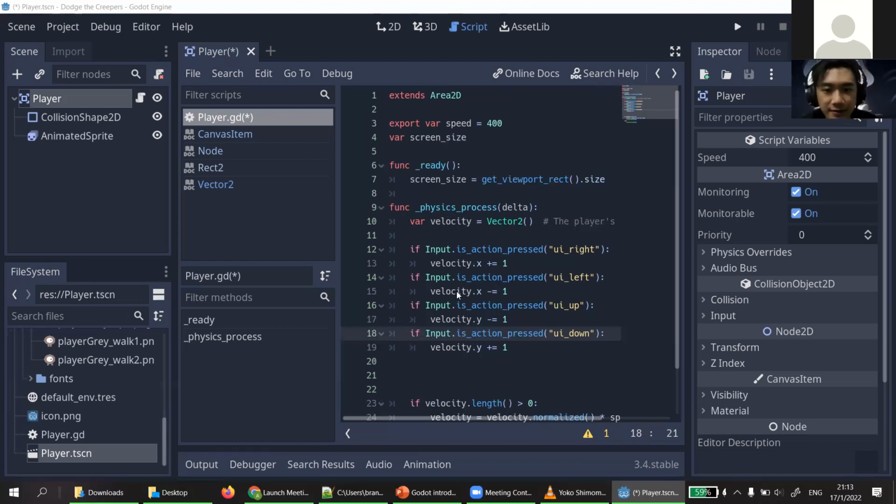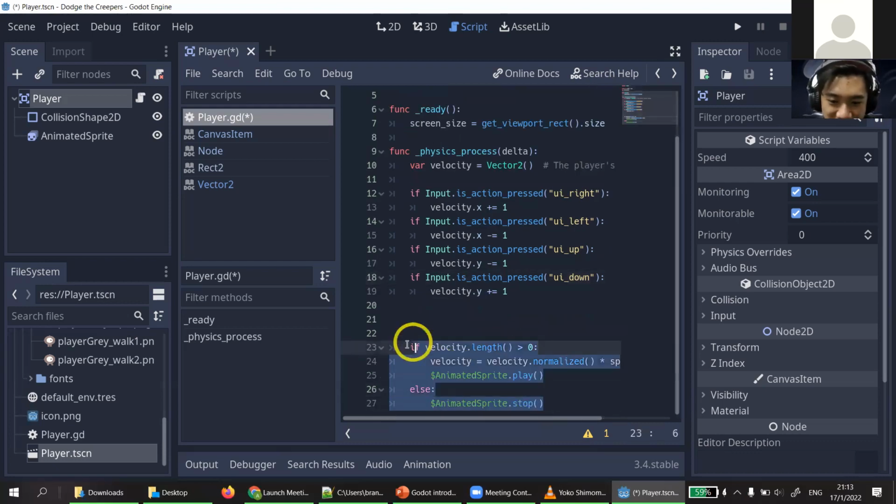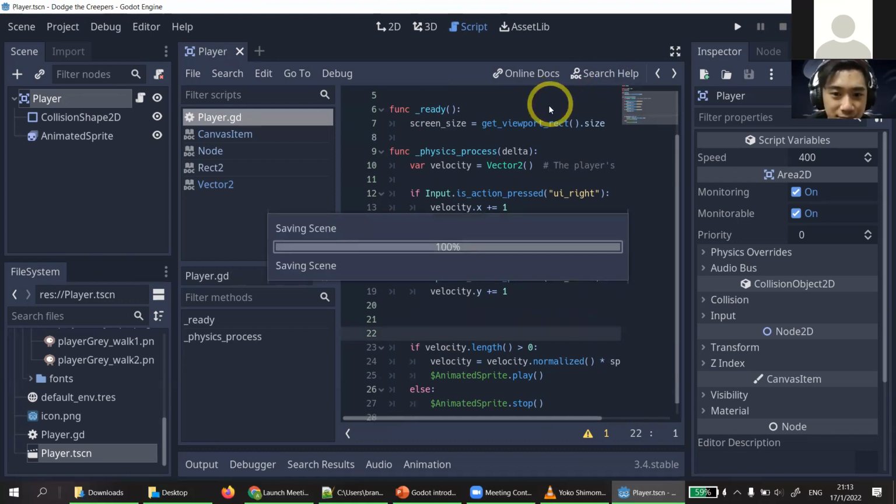Okay, you run the game, do we get an error? Okay, let's find out. So I have this additional line, I haven't gone through it yet, but we will try to run the game. Okay, not the game, but run the scene, because our game is not ready yet. We don't have the enemies, we don't have the scene. So let's run the scene. You can press F6 or you can press the clapper.